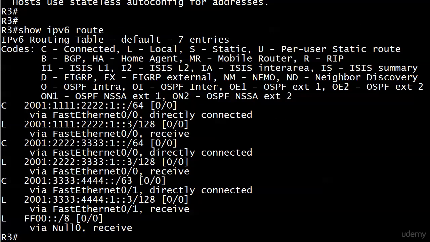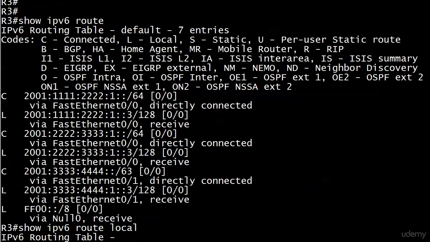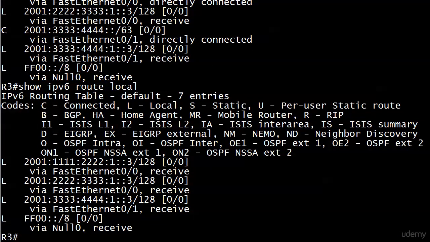Now you can already see this gets a little clunky to read, right? Because you've got all this stuff squeezed together, and your IPv6 addresses are longer anyway, and they're not all the same length, so they can be a little difficult to read. That's why I strongly suggest you get used to using your filters here with show IPv6 route. If you wanted to look strictly at the local routes, just put local on the end. Now you're still going to get your table, and there's just one thing I want to show you here before we move on, and that's the number of entries it refers to.